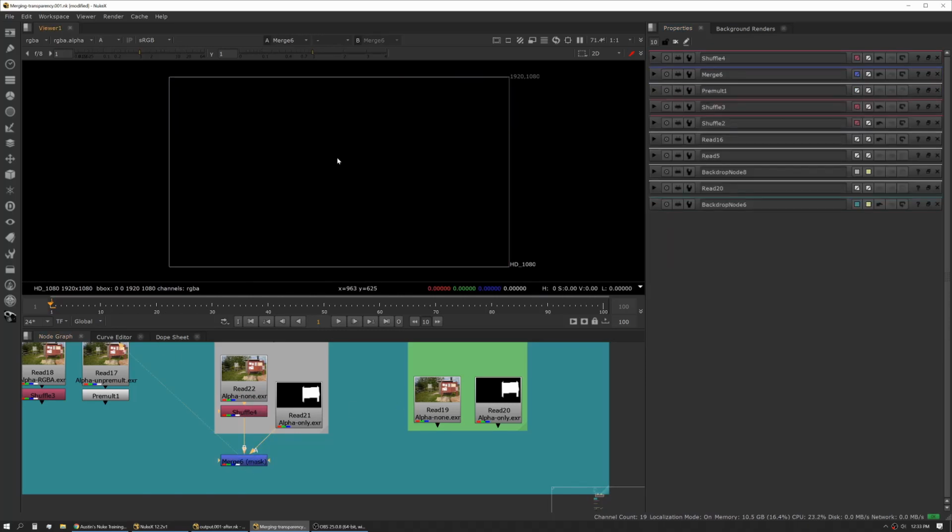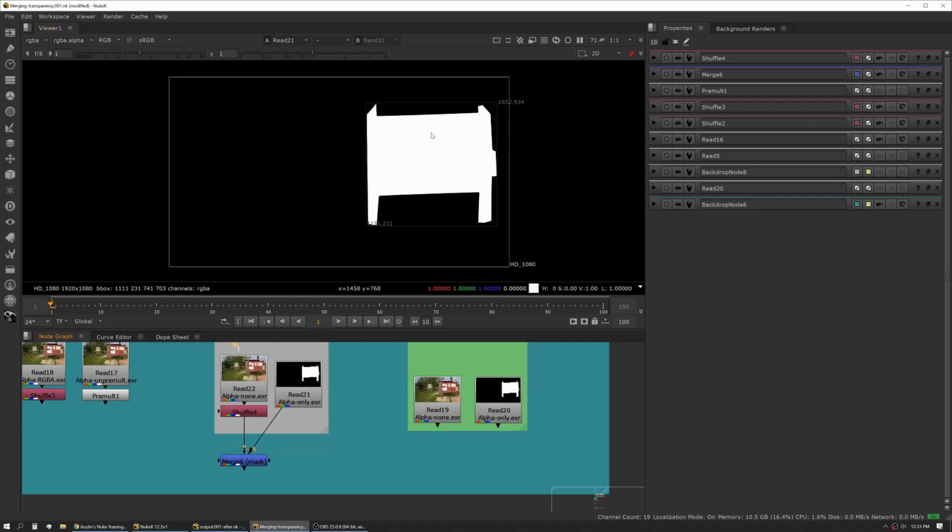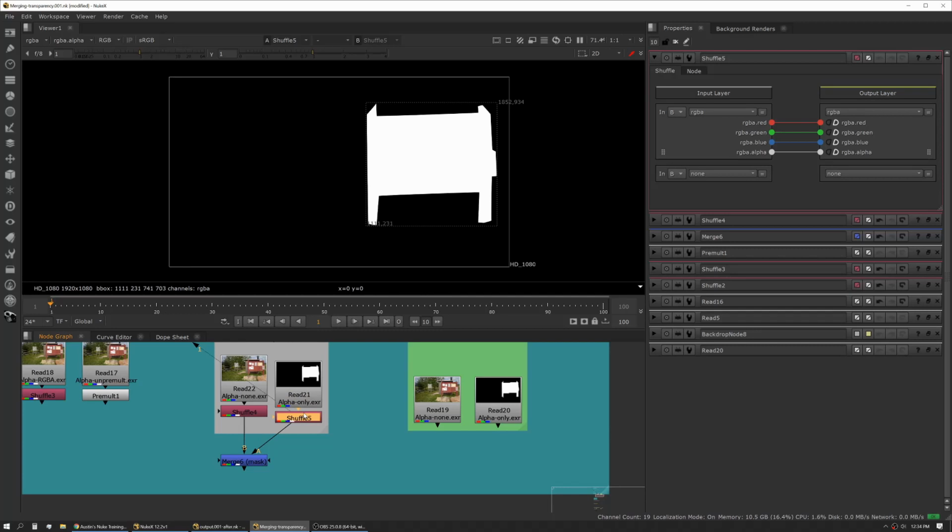But you can see we're still not seeing what we expect here. We have our mats plugged in correctly, but you'll notice we don't have an alpha. What happened here is this mat was actually rendered into just RGB space and not into the alpha. And again, you'll see this a lot with JPEG sequences. So we need to move this RGB channel over into the alpha channel.